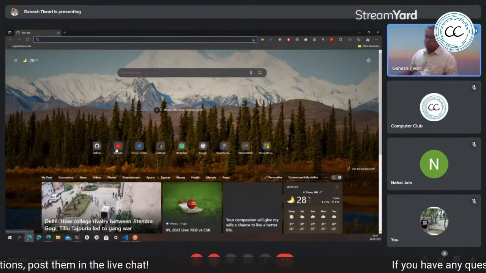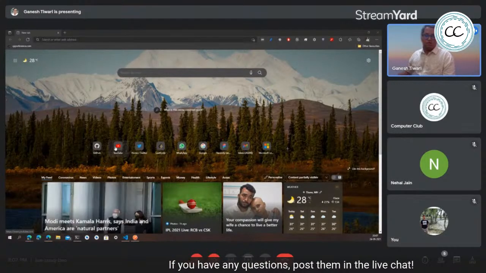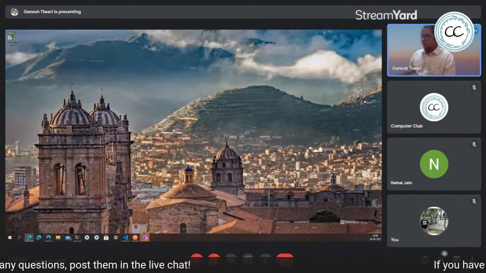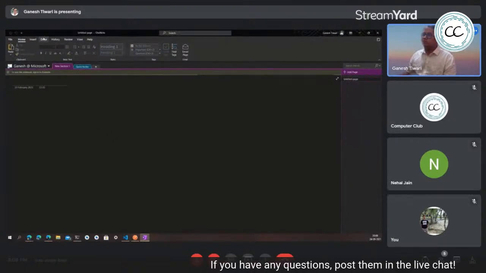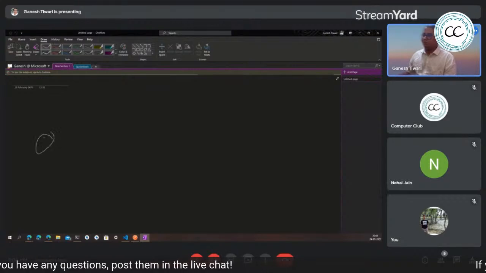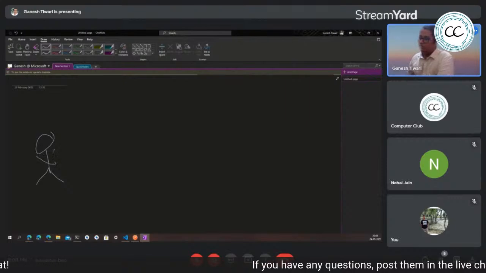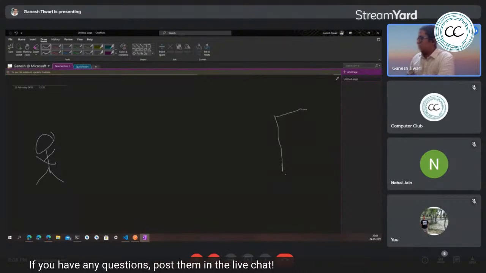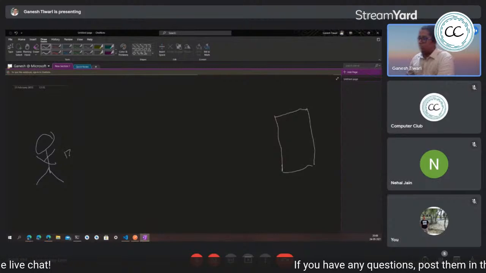So let's begin with a little simple diagram of how things look. Suppose you are on your phone and you want to access all of the tweets. How does the whole communication happen? How does your phone get all of the tweets?